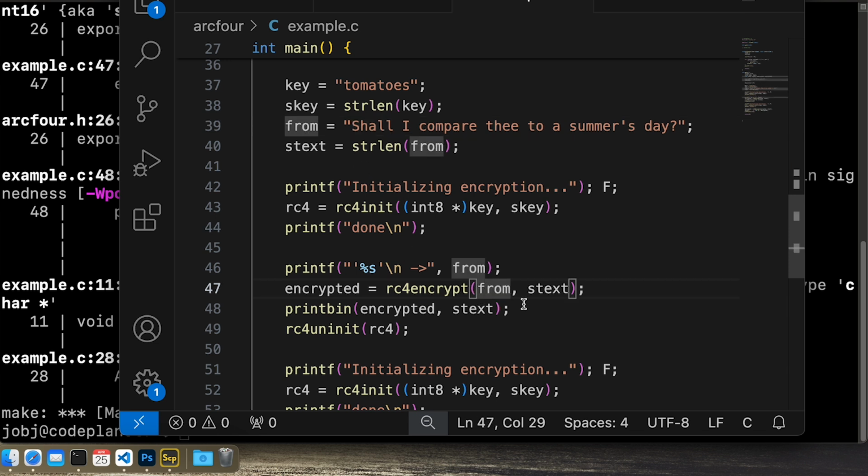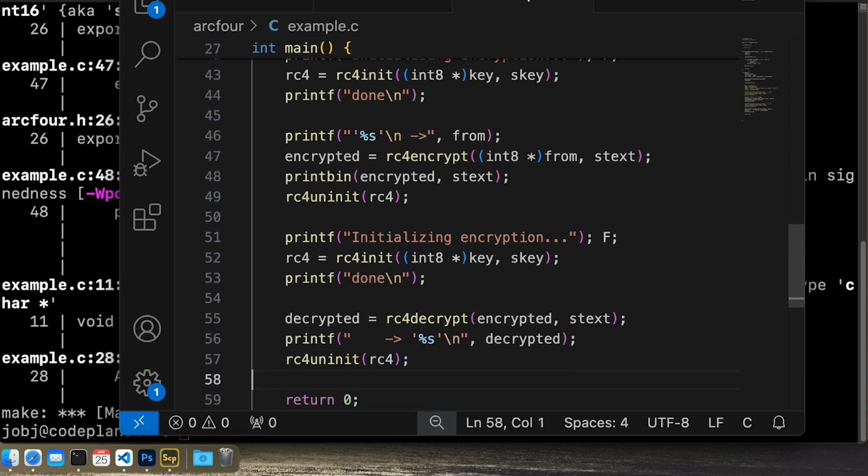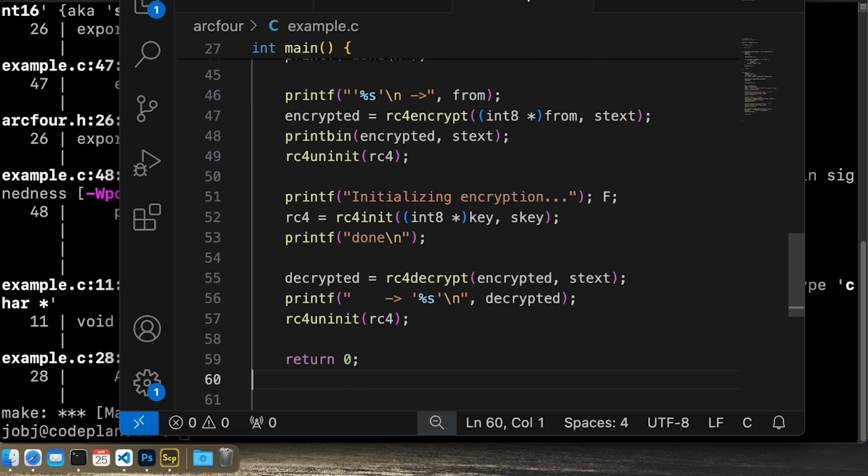Okay, we probably need to typecast this down. But it worked before, right? Oh, never mind. Int8 star. Let's do it like that. Do we have any more occurrences of the same?